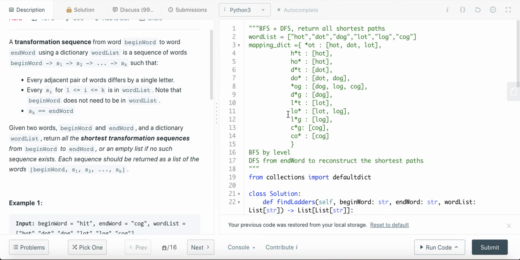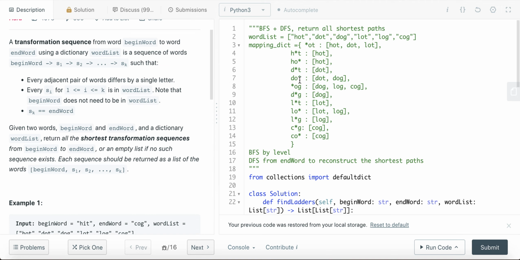Starting from the first level, our end word is in level 5. In that case, we know the shortest path is 5 here because we have 5 words in that transformation sequence from level 1 all the way up to level 5. And then we know that all the shortest paths should have the length 5. So that's why we are performing BFS by level.